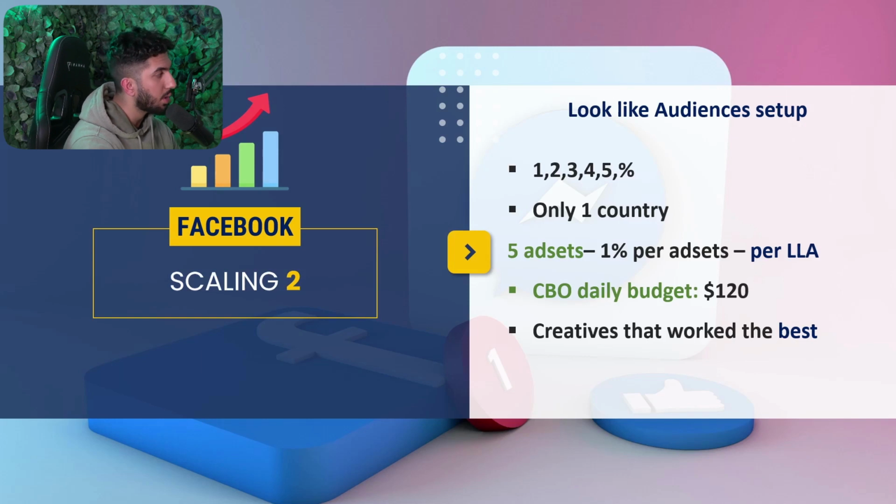And all of the lookalike audiences, I test them CBO or ABO, and that really depends on the ad account that you use, but mostly for me CBO has worked. So when I'm doing lookalikes, I do not do ABO, guys. I just put the CBO, I just give it $120 as a budget and just let it run for 2 days and see what the results are.